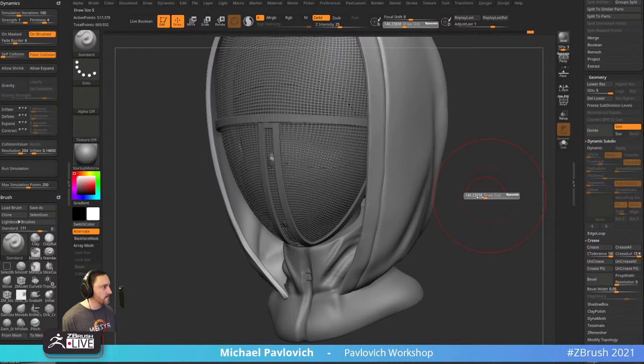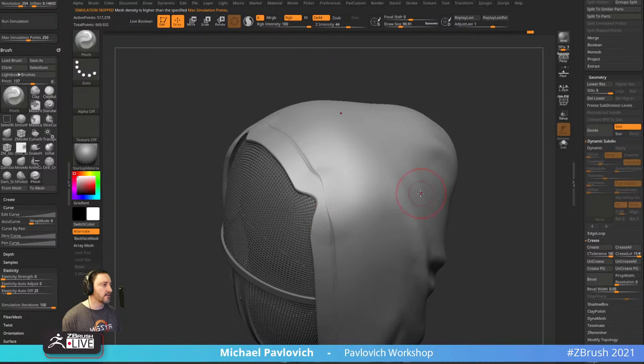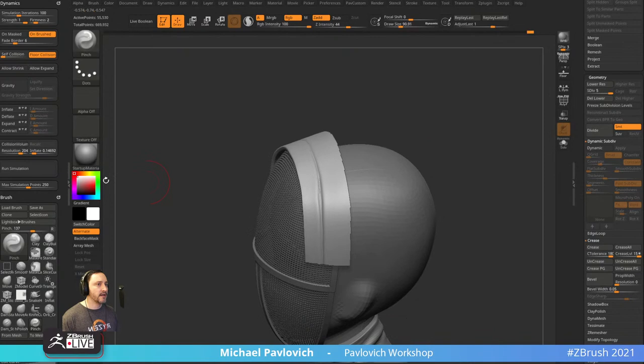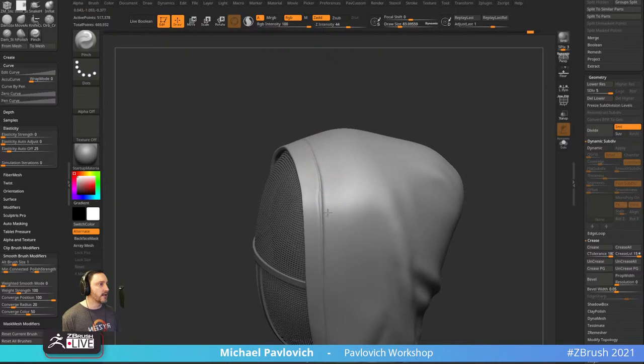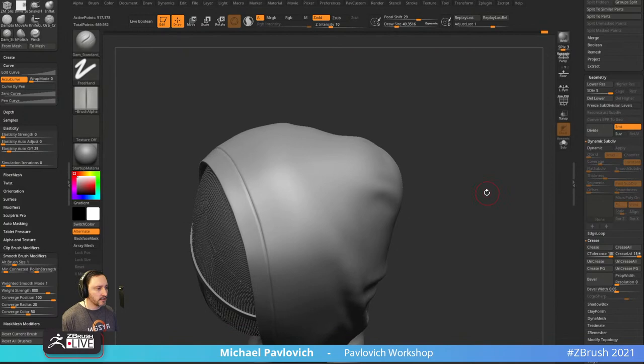Okay, and then the other thing too, if you want to, you can go back in here and you can pinch. Remember, now we're over the active point threshold. So if I go through here and pinch, it's not gonna simulate. You can hide pieces of the mesh to get you under that active threshold. And if we go down here to like firmness of 2 again, you can go through here and you can pinch and get cloth. Or if you just wanna really pinch, just go down here to simulation iterations, turn that off. So that way you can literally just go in and pinch something instead of simulating it. There we go. And then one more time, back down the head. I guess it looks like it's, you know, all the way-ish.